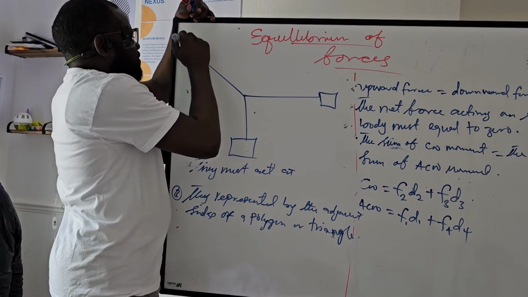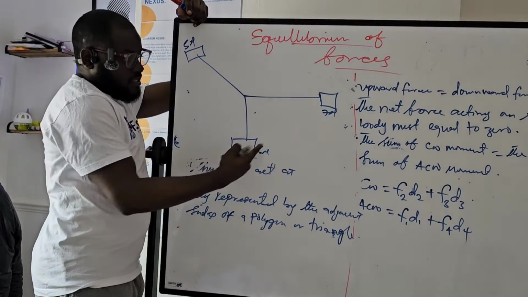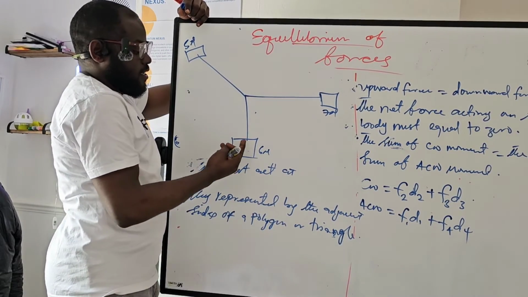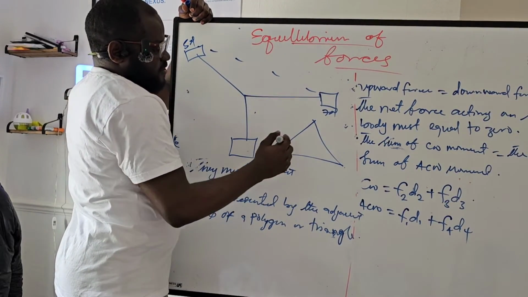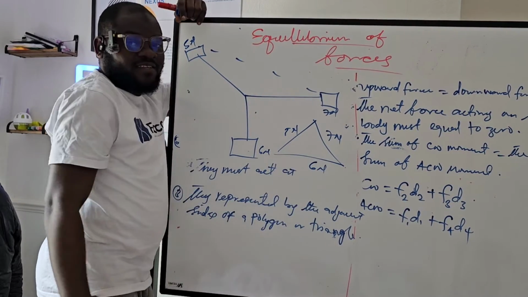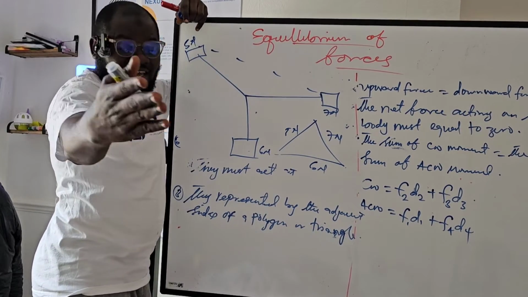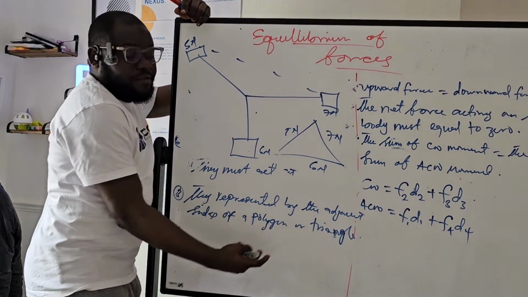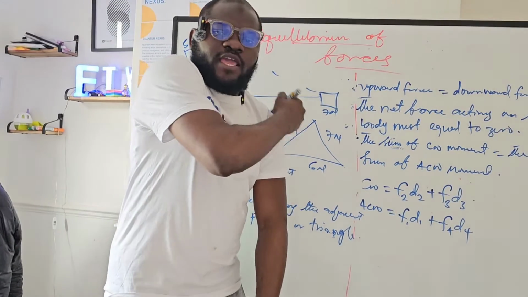Are you seeing it now? Let me say 5 Newton, 6 Newton, 7 Newton. You can see these three forces, the usual way questions come. You can say this one is going to be the third side of the triangle. So you have 7 Newton, 5 Newton, and 6 Newton. That's why I would say they can be represented with three sides of a triangle. But I'm thinking ahead: what if they are more than three? That's why I use the word polygon. I hope it's clear. So that's that for equilibrium of forces.